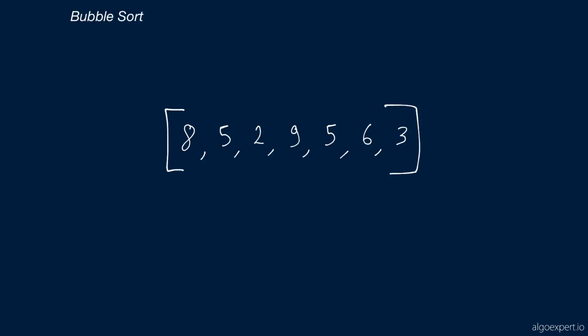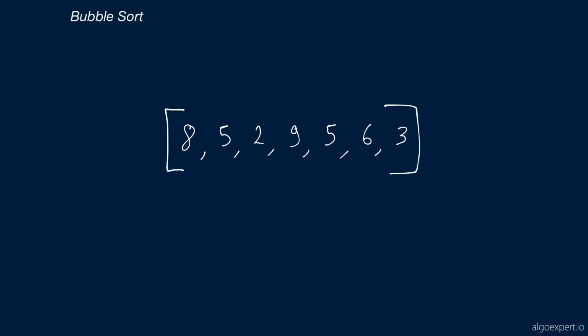So in this video, we're going to dive into bubble sort and explain exactly how the algorithm works. The goal is to sort a list of numbers. We've got this list of numbers in front of us and we want to sort it in ascending order. In other words, we want the smaller numbers to come before the larger numbers. So how does bubble sort work? Basically, we're going to iterate through this array multiple times, and each time we iterate through it, we're going to perform swaps to place numbers in their correct order.